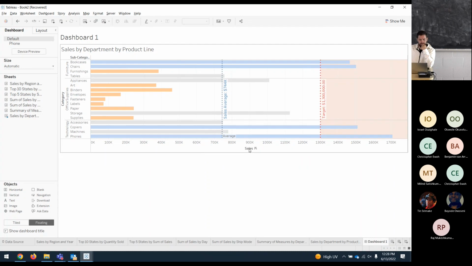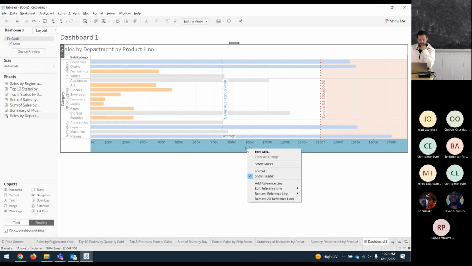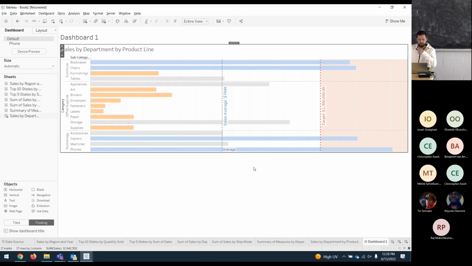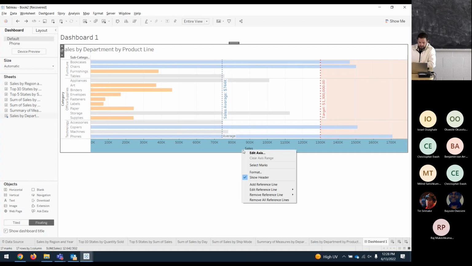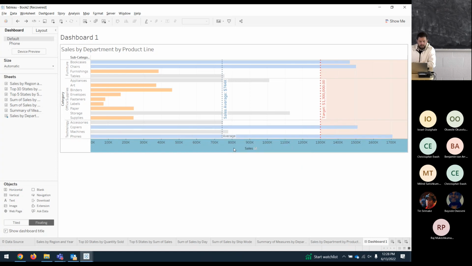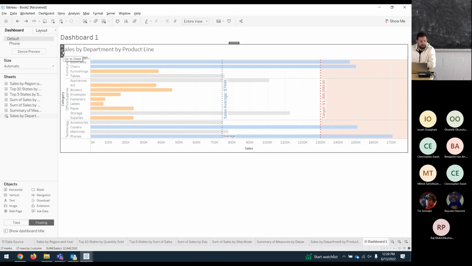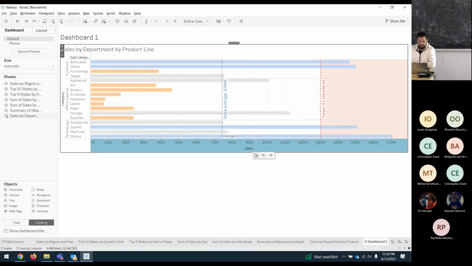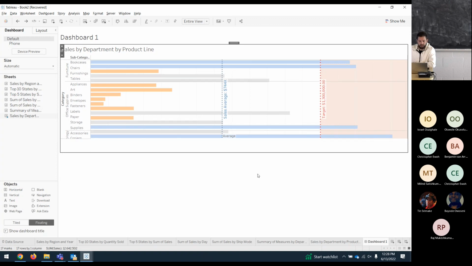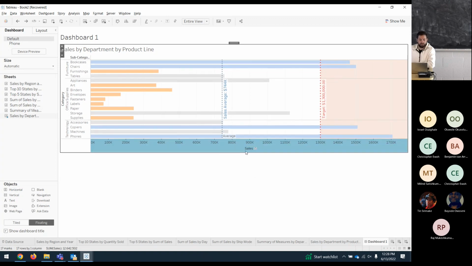Also, this sales, we don't actually need the title. So if we wanted to edit that so it just shows the number here, what you can do is click this little go to sheet button. Or you can just right click. Can you right click on this? I just did, no, a little bit. You right click here? Yeah, but then that gets rid of the values as well for me. I want to just get rid of the title.